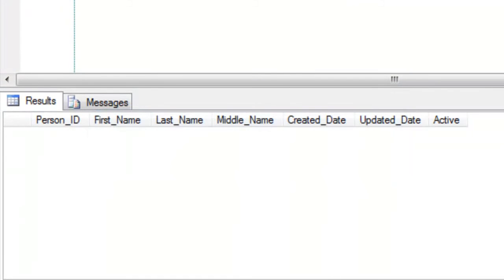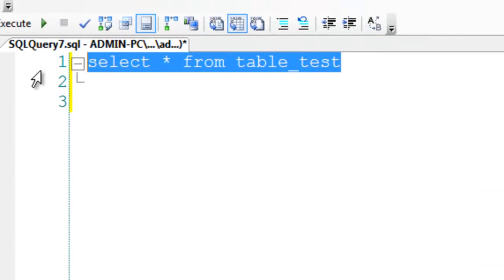Now you're saying, why would we do something like this? Well, there are some very good instances where using a truncate is much better than a delete. For instance, if you have a WIP table or a temp table that you're importing tons of data into, and you need to clear that table out and you want to reduce your I/O, you would use a truncate versus a delete.